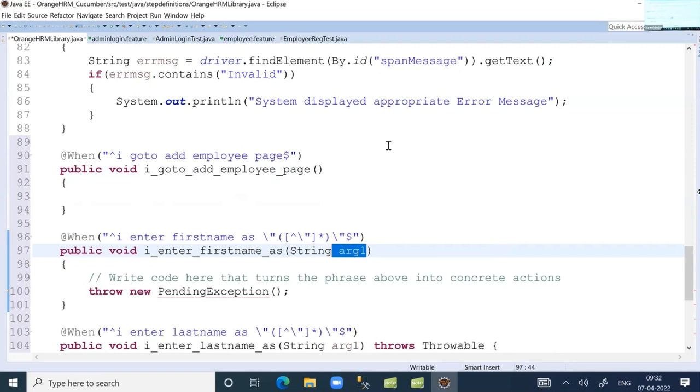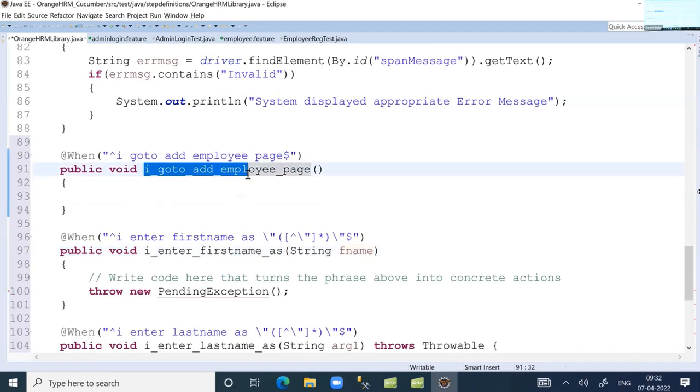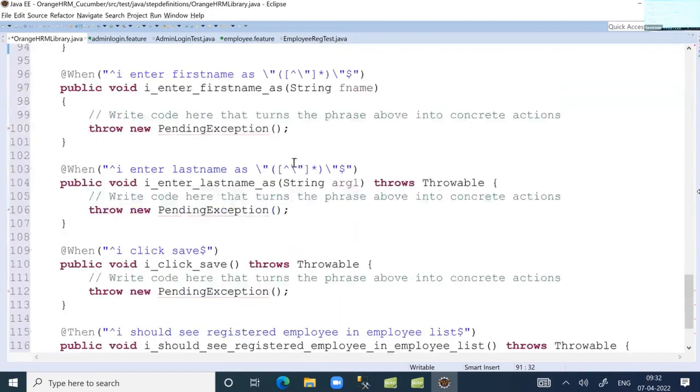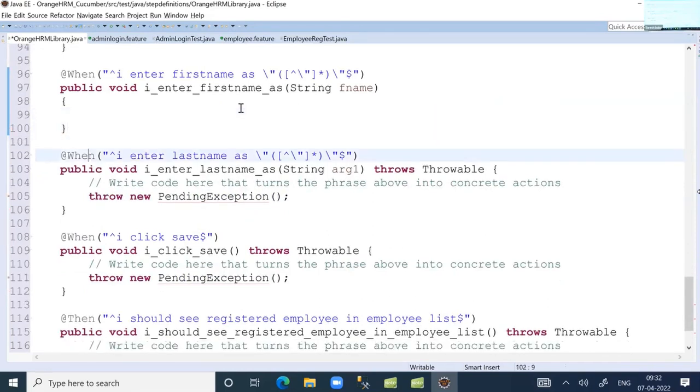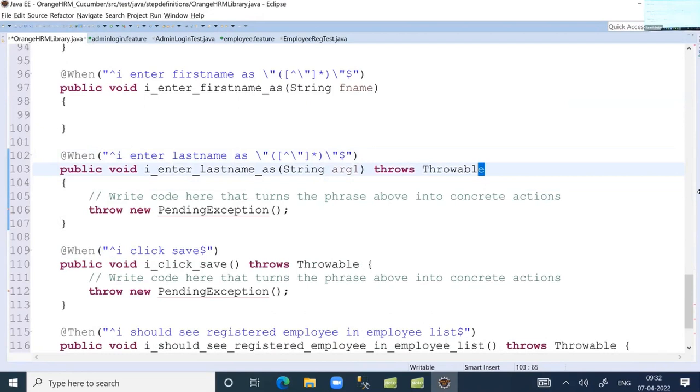Here I'll give a meaningful name: first name. So actually you need not change the function name generated by the system, not required. The argument name, last name.